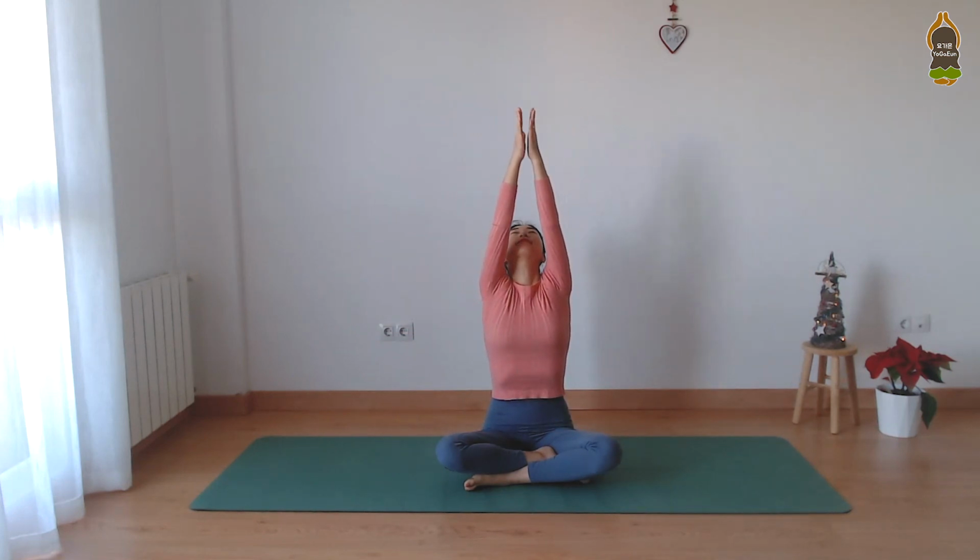Let's finish off with one arm circle. Inhale, raise your arms over the head. Exhale, bring your hands in front of heart center.